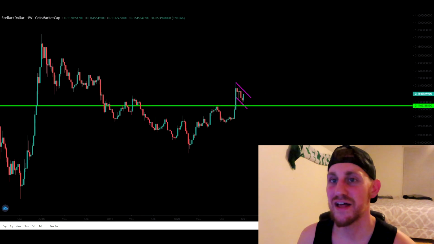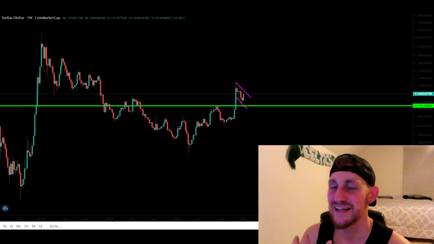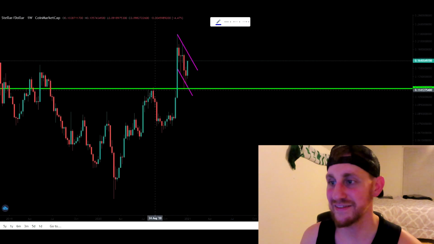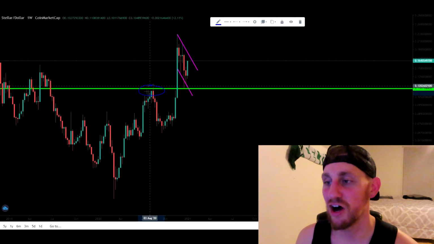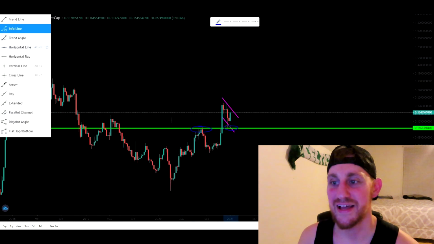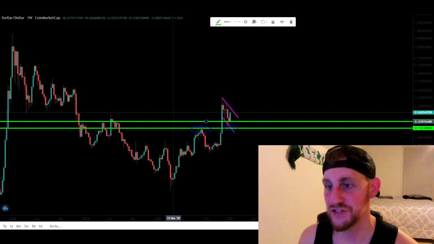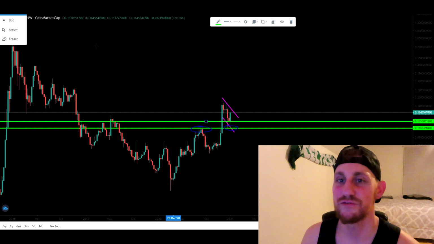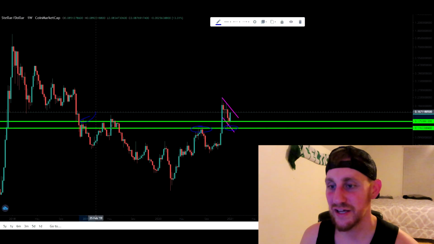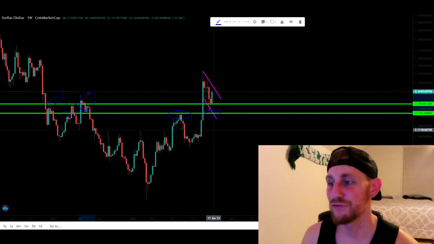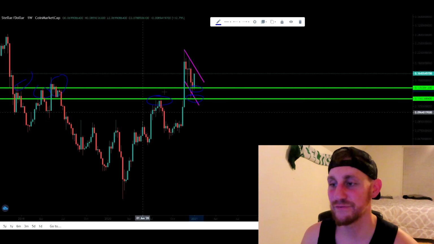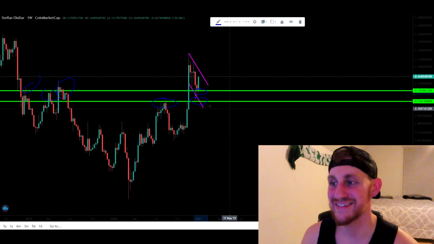If we switch on over to the weekly chart real quick, you guys can see it pretty much mirrors exactly what I was talking about in my last Stellar Lumens video. We had this resistance here, right, around the August, and we just did a support and resistance flip. You guys can see the same thing happened for this resistance level as well. So these two resistance levels during our bear market that were keeping us down for so long have now flipped as support again, right, based on the candle bodies, and we wick down and confirm this as support as well. So you guys can see how bullish that is.